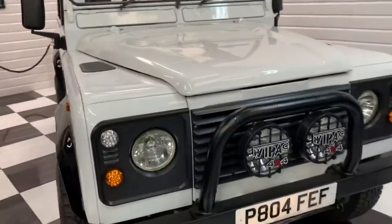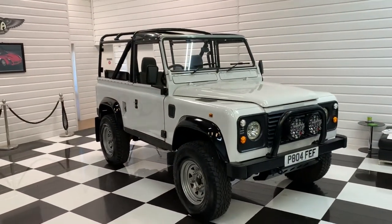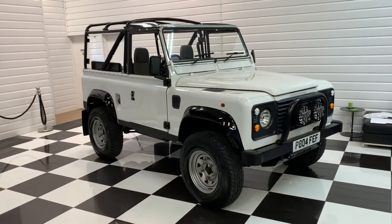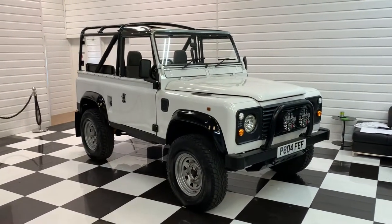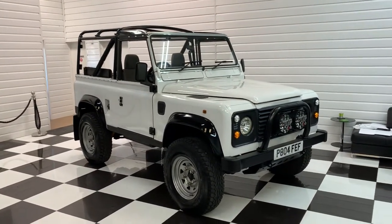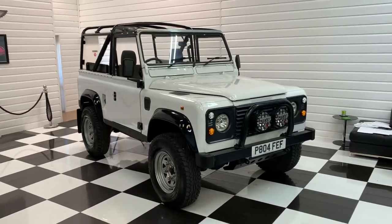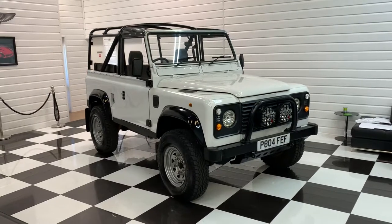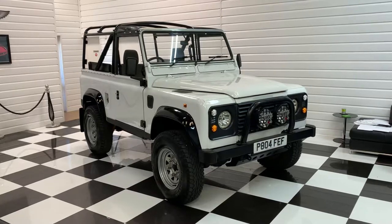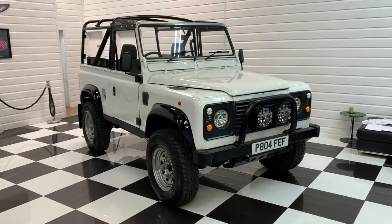So as you can see, a very special vehicle — perfect for bringing out in the nicer months or if you've got a property in a warmer climate. These aren't going down in value anytime soon, and could be a very good investment for the future, plus give you plenty of enjoyment without any of the electrical trickery that modern vehicles have to go wrong. Have a look on our advert — you'll see a full description and 20-plus photos. We do take part exchange and finance facilities are available, so please give us a call if you've got an interest in the vehicle.